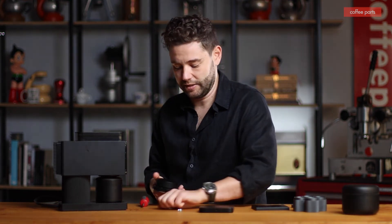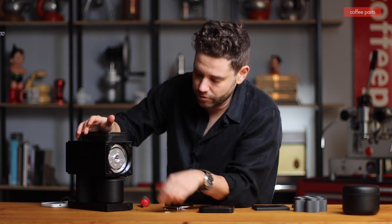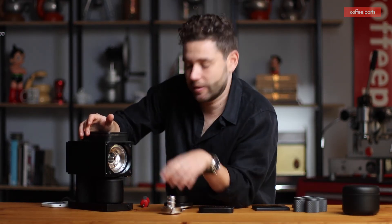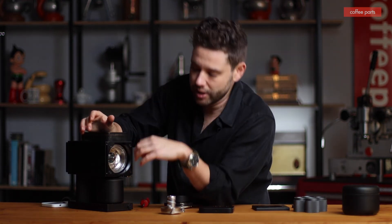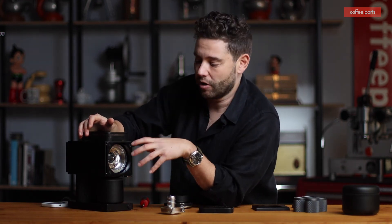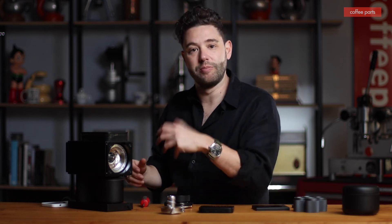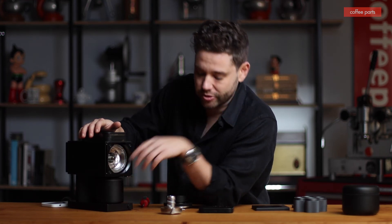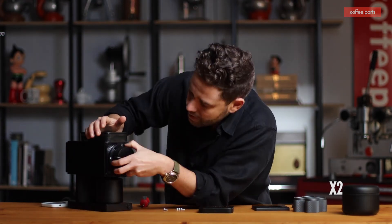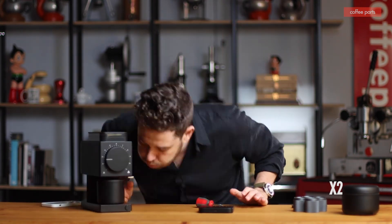It comes out — the last screw was a bit stubborn, but it's still quite easy with four screws in front. Looking back inside here, you can remove this little spring that holds it all together — you push it in and it comes out, and then you can clean these blades and those blades. These blades are fixed, the others rotate. You could pull that spring out and give it all a clean using a brush. This is a new grinder, you'd probably find a little more buildup with time. You could use coffee grinder cleaning tablets like the Cafiza or Grindz to run through it, and every so often pull this out, use a brush, give it a proper clean, then put it all back together. It's actually super simple — it does remind me a bit of the EK in terms of how to do it.